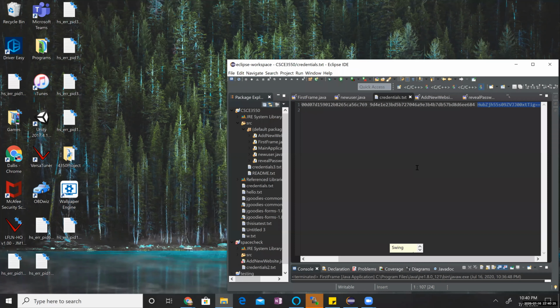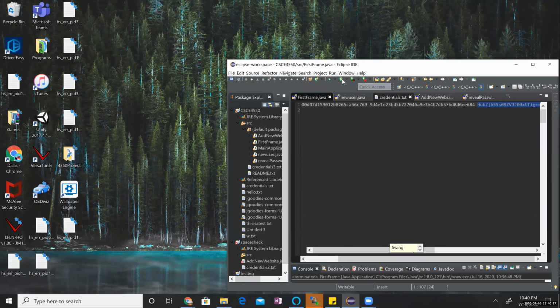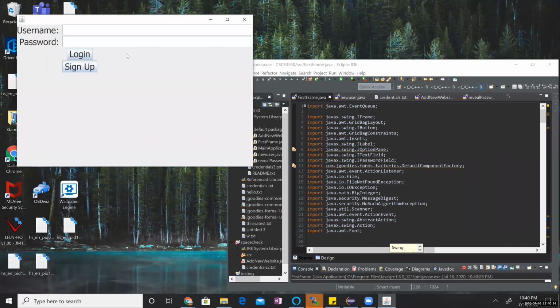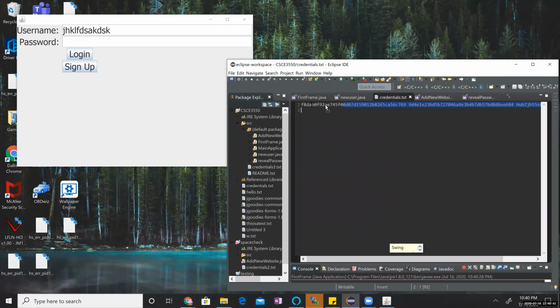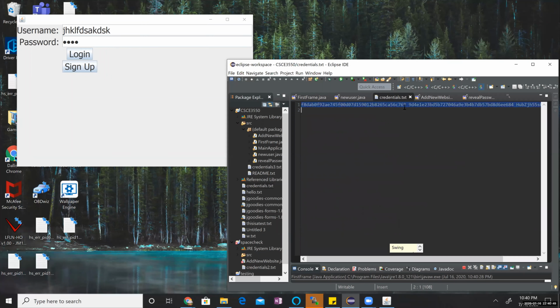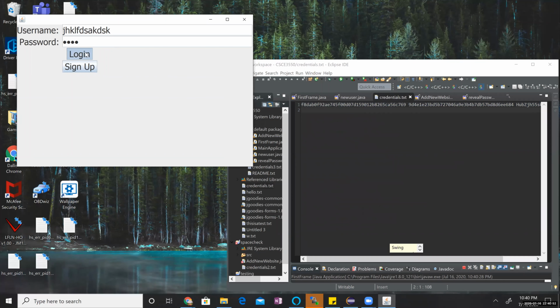On top of just the regular application, we also have some security measures just to make sure that people aren't getting in who aren't who they say they are. So let's just put in some random thing. Obviously, this is not a username. If we look in credentials, there's only one username right now, and even though it's hashed, we know it is the one that we just created. So if we put in a username like this, and let's say even has the same password as the original user, name123, and we hit login, it won't let us log in. It will just not let us at all. We're going to need to enter the correct username first.